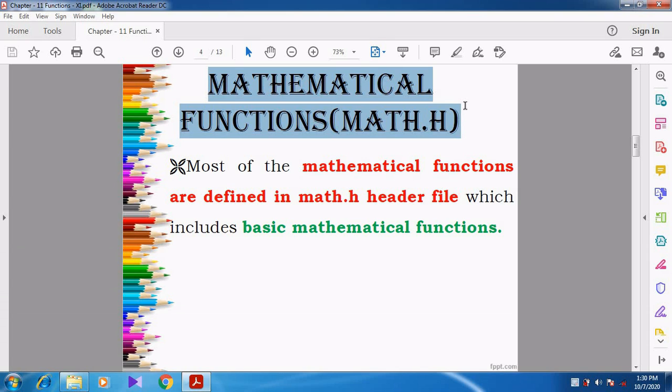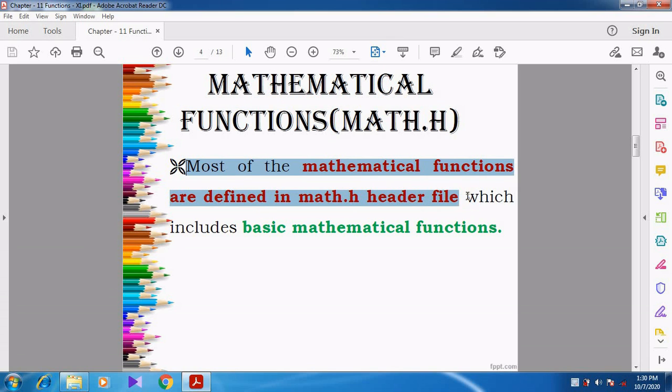All the functions are declared and defined in the header file called math.h, which includes the basic mathematical functions, such as the cos function, sine function, square root function, power function, etc. There are many mathematical functions, but in your book they have given 4: cos function, sine function, sqrt function, and power function. Now we are going to see those functions one by one.